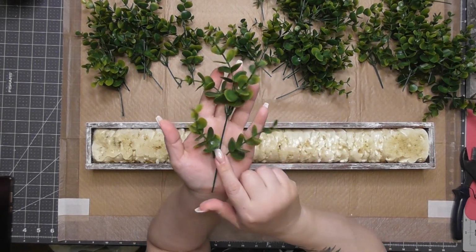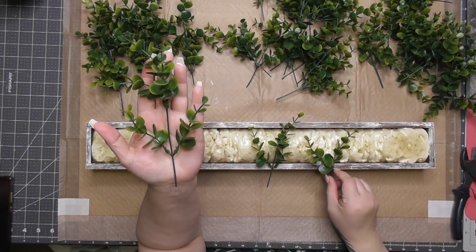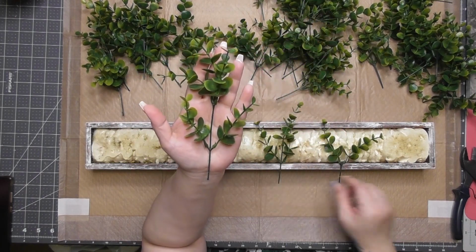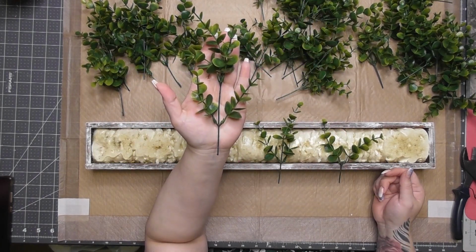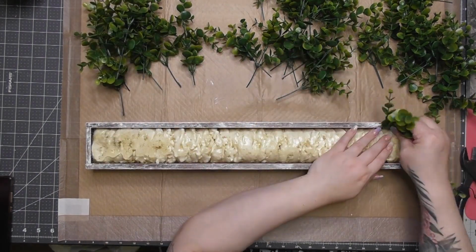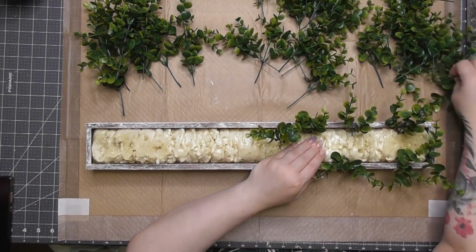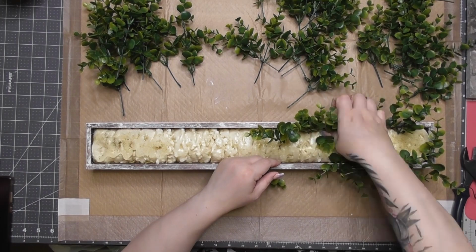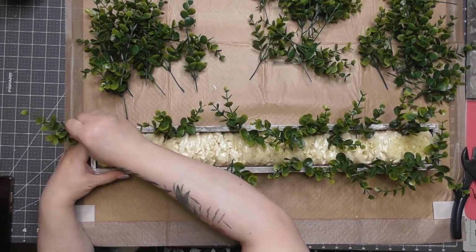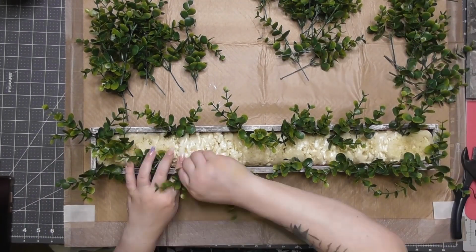In any event, I am going to cut all the stems off of the bundle, and then each stem I'm going to cut into 2 pieces. I'm showing you the top and then the bottom piece. So I cut each one right at that little V mark at the bottom base of my hand. And then I only left 8 stems on the left side whole. All the rest of the stems I cut into 2 pieces. And I'm just going to surround the outside area around the edges with my boxwood. I'm just creating a green border, you could say.